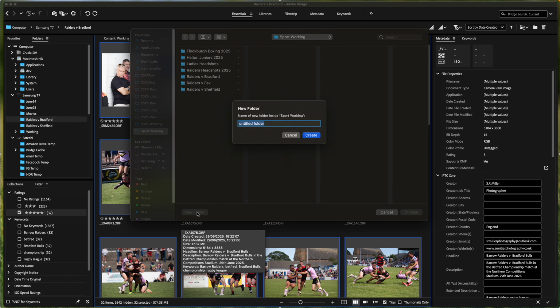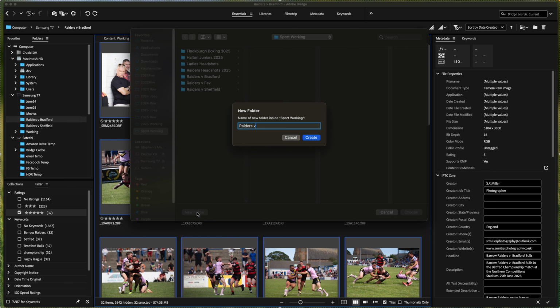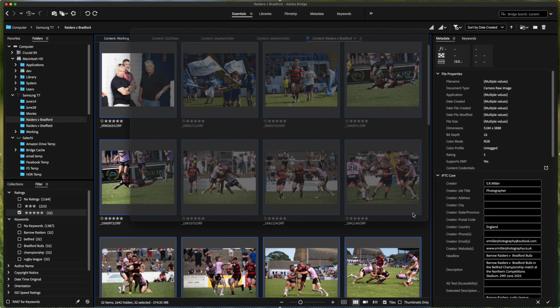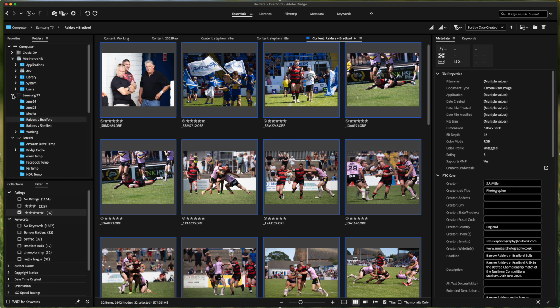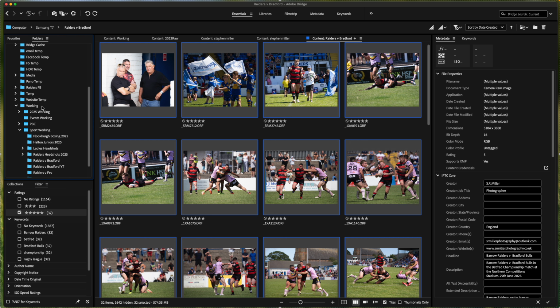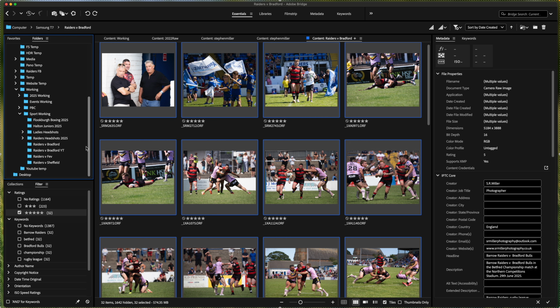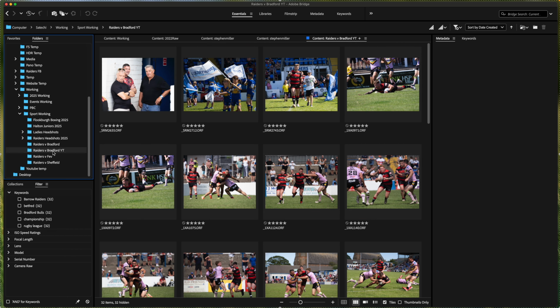I'll do a new folder and call it Raiders v Bradford, just for this example, and copy it. It's quite quick to copy them over. After I do that, I'd find the folder that I've just created. These are the images.